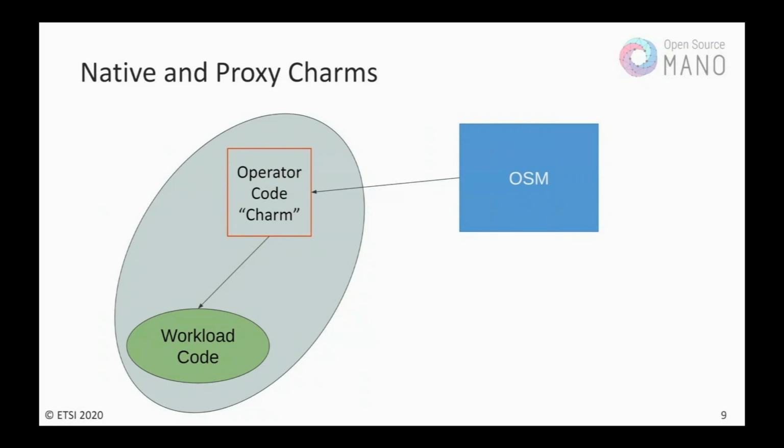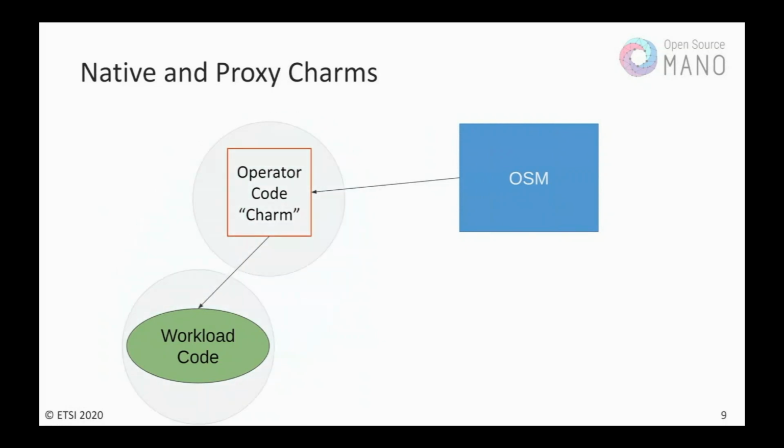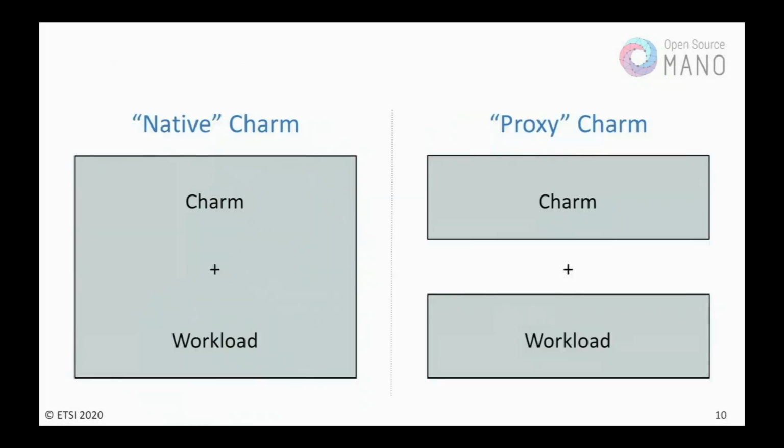Sometimes, however, the workload comes as a fixed machine definition. It comes as a fixed and unmodifiable physical appliance, or it comes as a fixed and unmodifiable Docker image or VM image. And then you need to have two separate machines. If you have two separate machines, then we call the charm a proxy charm, because it is at some distance from the actual workload. It's talking to the workload over the network. The code is exactly the same. The delivery mechanism is exactly the same.